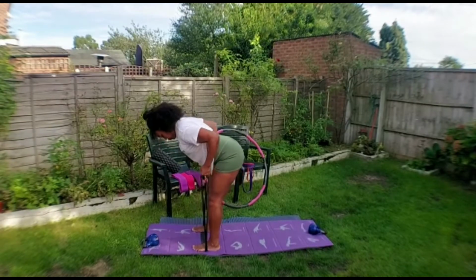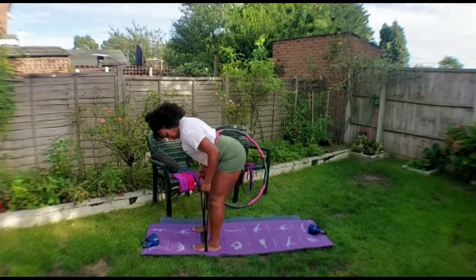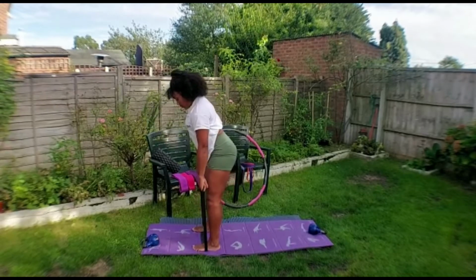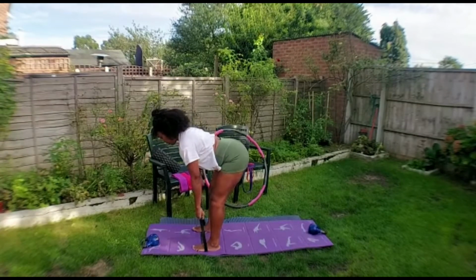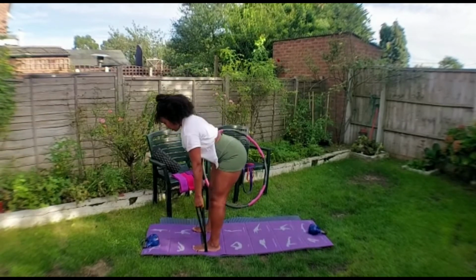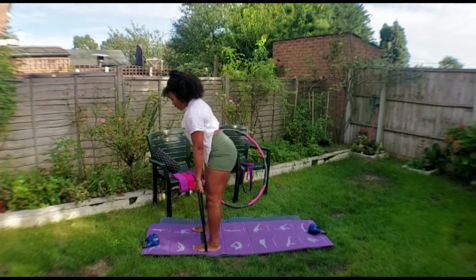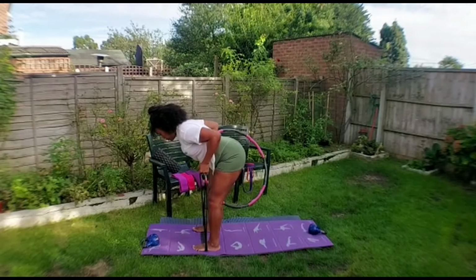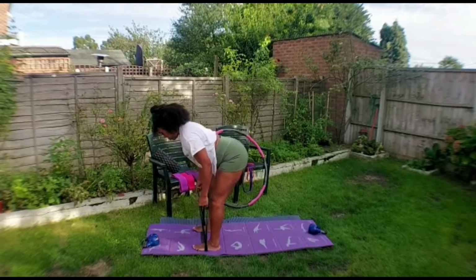Okay, so here we're doing a movement that has two parts to it. So here I'm doing a back row, and then here I'm doing a straight leg deadlift. So back row and then straight leg deadlift. So when we do that back row, we want to make sure we're keeping that nice neutral spine, and when we extend our elbows upwards, we want to make sure we're working through our back.